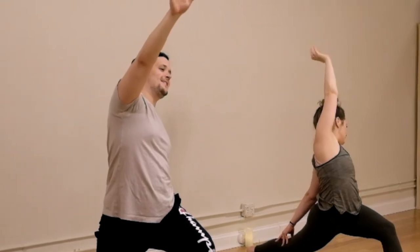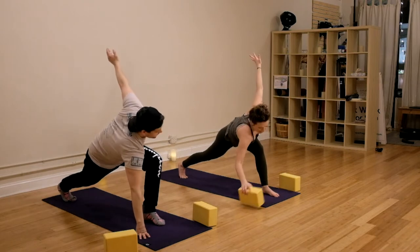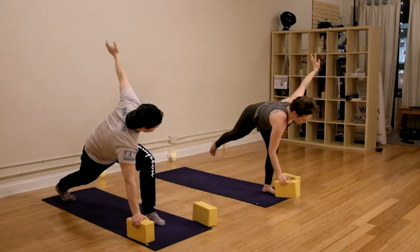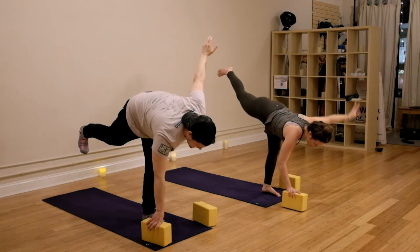Three, two, breathe in. Exhale, easy twist, right hand to the floor, left arm high. You might take a block underneath your right hand. With your inhale, revolved half moon. Flip your right leg high, keep your left arm high. Kick up your right heel.